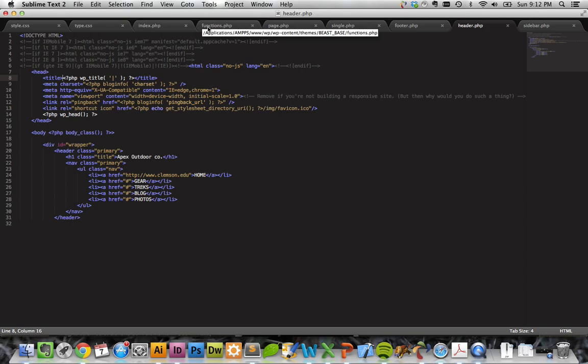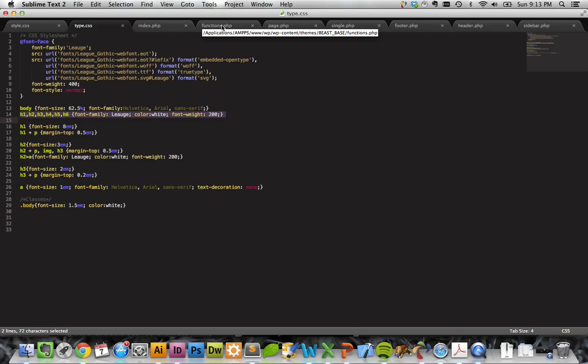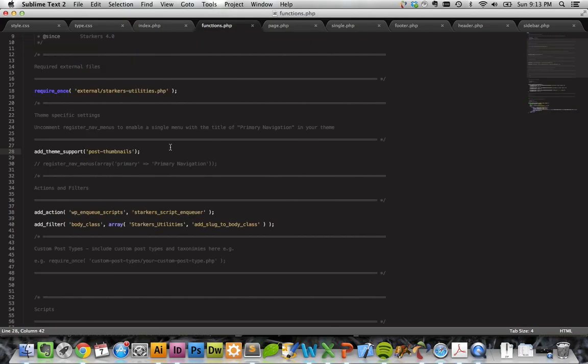So to do that, if you're looking at your WordPress notes, this is under the header and navigation near the bottom part. Creating our dynamic menus. So it's actually really simple. You should have opened, if you don't already, open your functions PHP file.